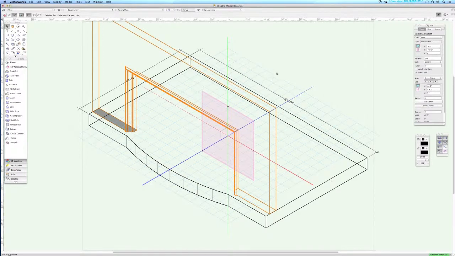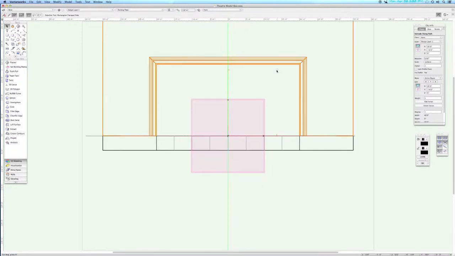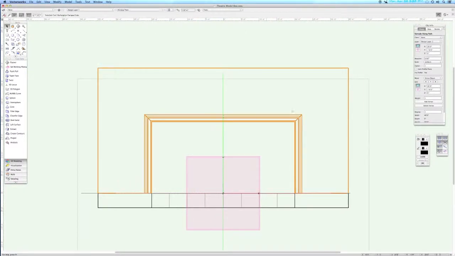And I'm going to save that. So now I'm going to look at the front view, which is the number 2 key. And you can see we have a very nice proscenium arch. I'm going to go one step further. I'm going to pretend like instead of our proscenium going flat across, I'm going to put a curve to it.